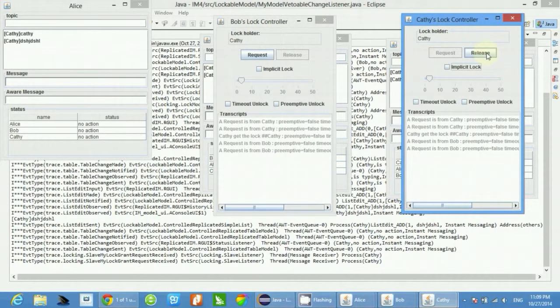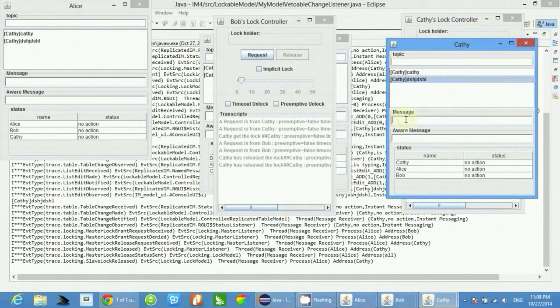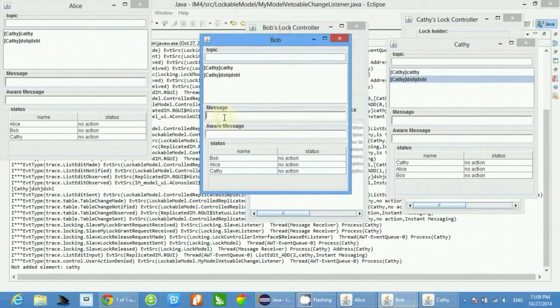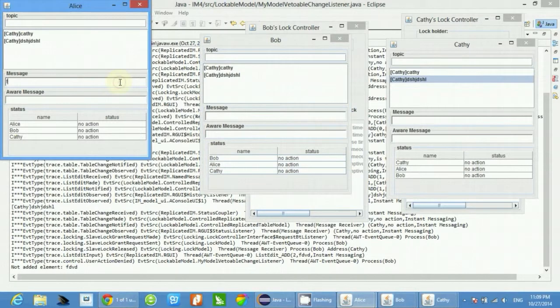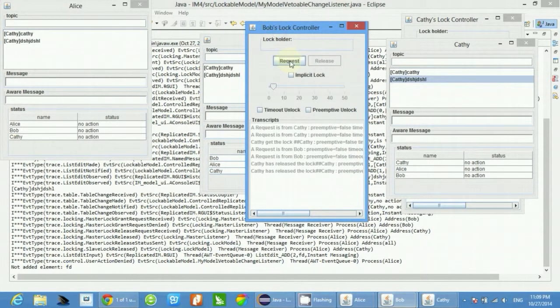Now Kathy can choose to press the release button to release the lock, and Kathy cannot enter anything here. Everyone cannot enter anything. Bob can request the lock. He can request a timeout lock.